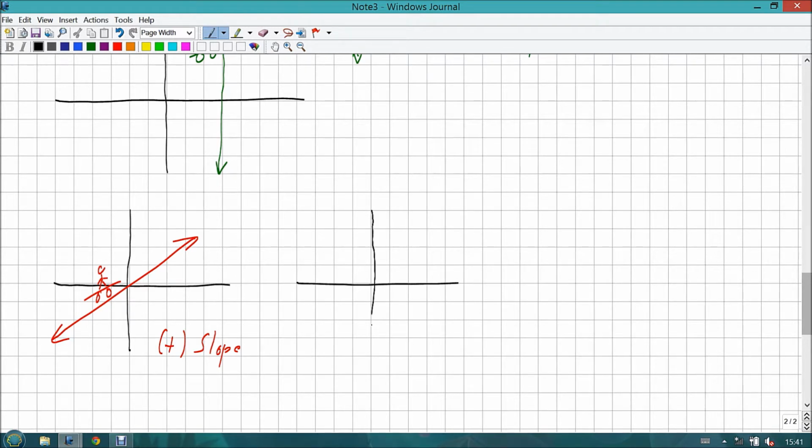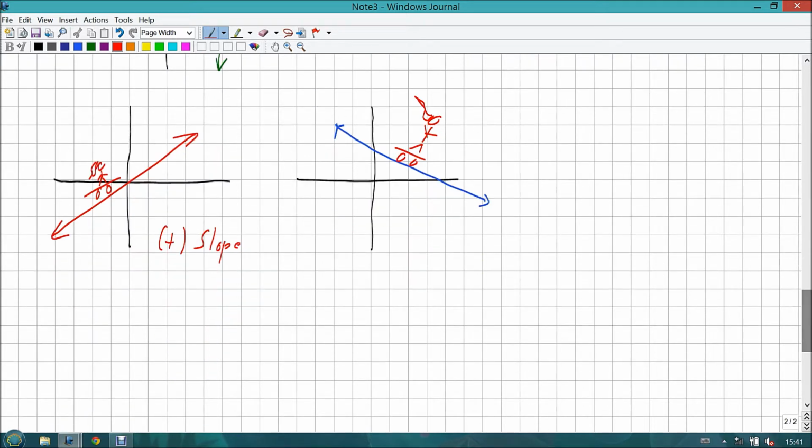And then what happens if it's going downhill? If it's going from the top left to the bottom right, then when we put our guy on his skateboard on this one, he's super happy because he's getting to go really fast. And we'll make it a girl with a ponytail on the other one, fighting her way to get up the hill. So on the one that's going downhill, that would be a negative slope. So we have positive slope, negative slope, zero slope, and undefined.